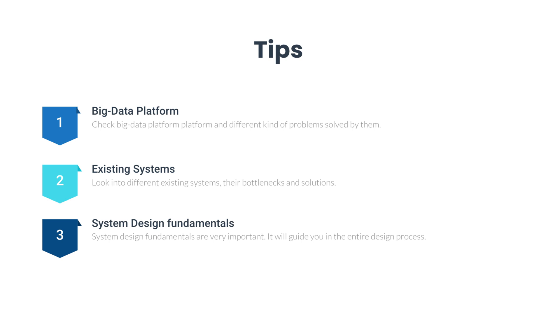Check different big data platforms and see what type of problems they solve, and understand the bottleneck of existing systems. Understand design fundamentals and key concepts. See how data partitioning and load balancing are performed and how to read data from partitioned tables. You can also check SQL, NoSQL and some cloud-based databases — there are specifications that will help you decide the best possible database for your use case. It would be great to find out best practices for different types of trees, graphs, linked lists and other data structures. These were the 7 steps to attempt a system design interview. In the next video, we will talk about designing a video streaming platform like YouTube. Thanks for watching.